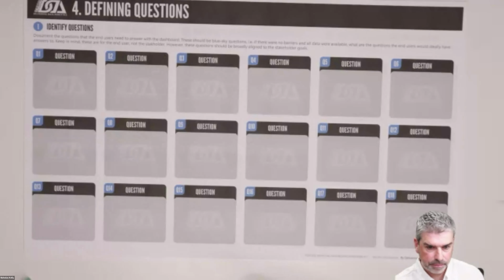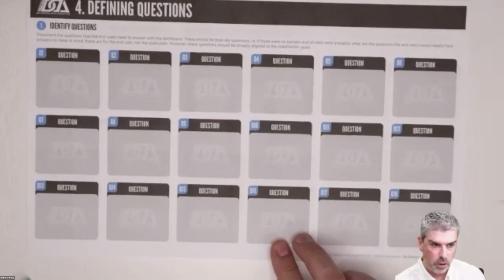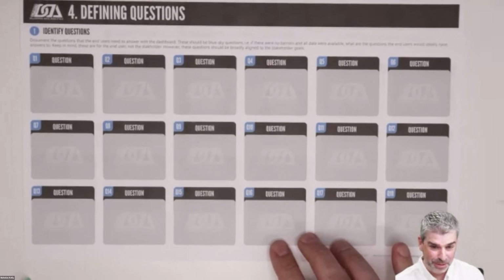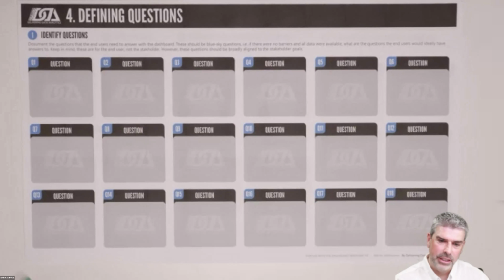Our next template is coming up with the questions that the end user needs to be able to answer to satisfy those goals. Now, this is a key pivotal step for us. And also, when we talk about bridging the divide between technical and non-technical people, this is where that happens, right? So these questions should be things like, how much commission have I made this week so far? How many products have I sold so far this week? These are the kind of questions, right?